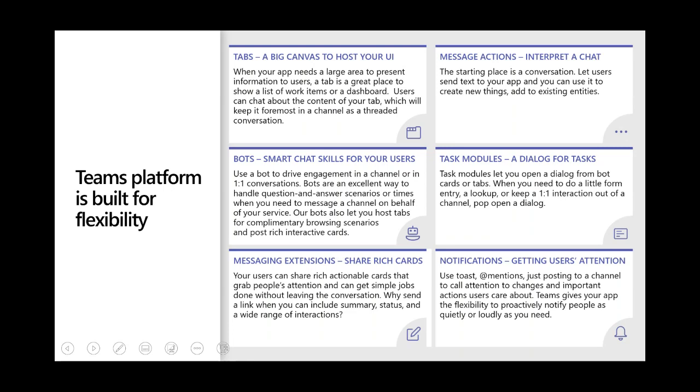And then you have notifications, which is a great way to get users' attention. It allows your app to post a message into the Teams activity feed, which is very similar to an inbox in Outlook. It helps you get the attention of a user. So think about a scenario where a service desk ticket was escalated for some reason. Using this activity feed notification, you can post a message into a supervisor's activity feed to get their attention about this escalation. As we go through this process, we will look into each one of these in much more detail, but I just wanted to make sure we understand all the platform customization opportunities you have as an app developer.